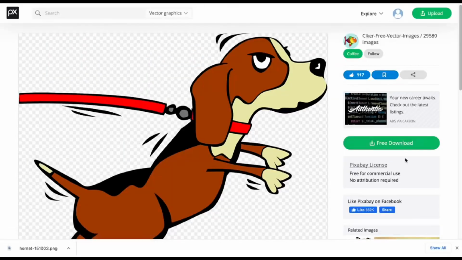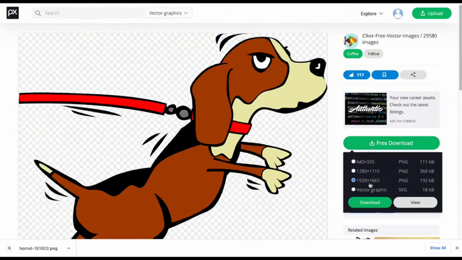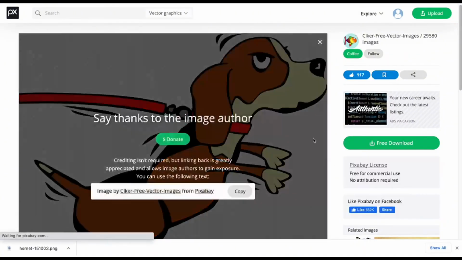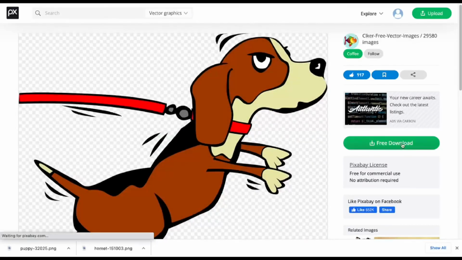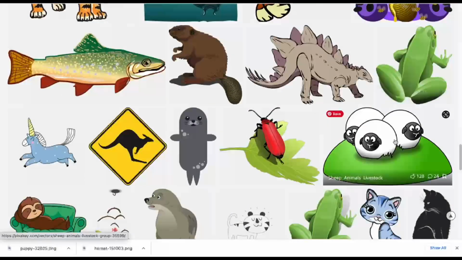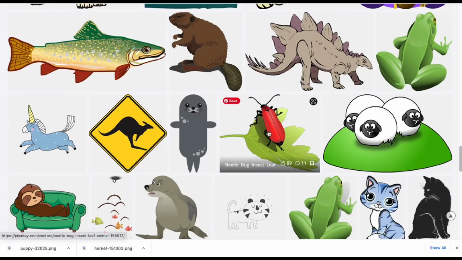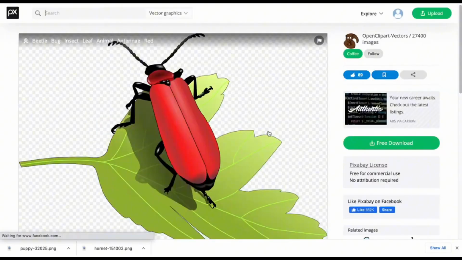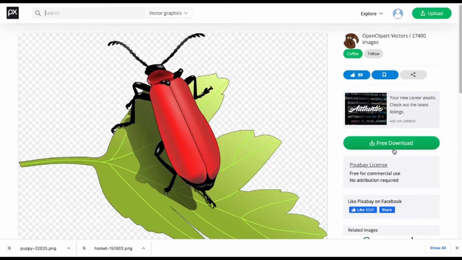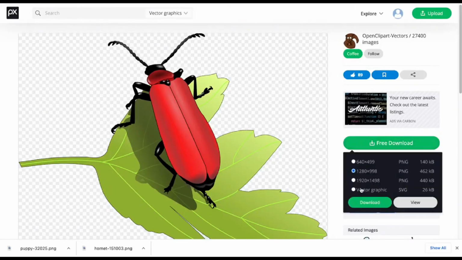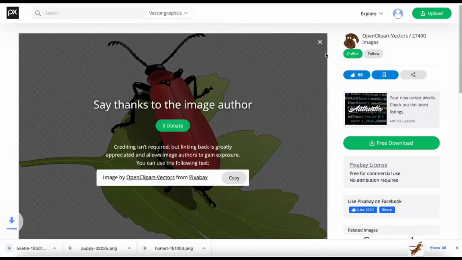Let's download this dog. Always choose the highest resolution, just in case. We might not need that high of a resolution, but it's going to look better overall in the picture. This one looks pretty nice. It has a couple of shades of green and some reds and some black. So let's just download a couple.